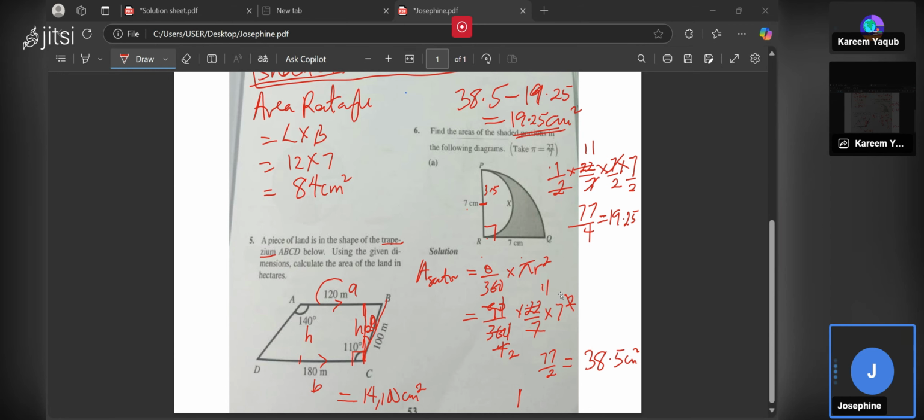This topic is under area of plane shapes. This is not similar shape. This is area of plane shapes, composite shapes. We call it composite shape sometimes, like when you have two shapes and you are removing one from the other. So that's what we call composite. This one is area of plane shapes. When we are having a shaded portion, it's plane shapes.